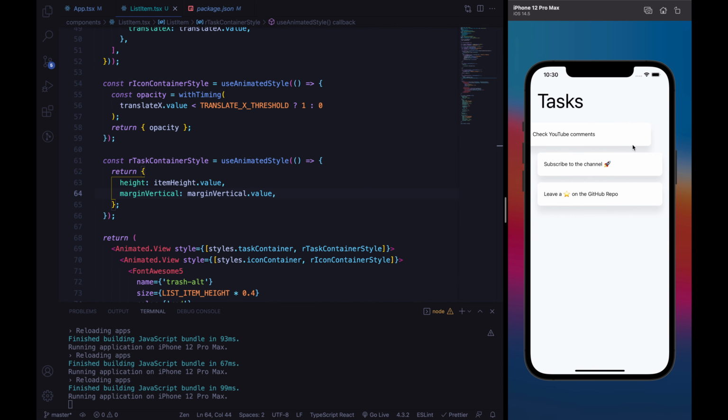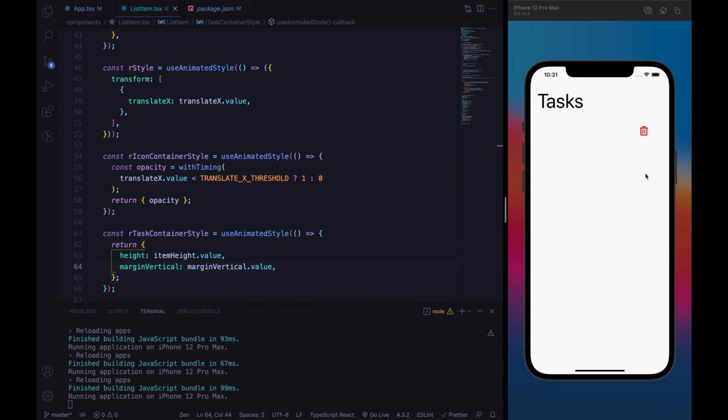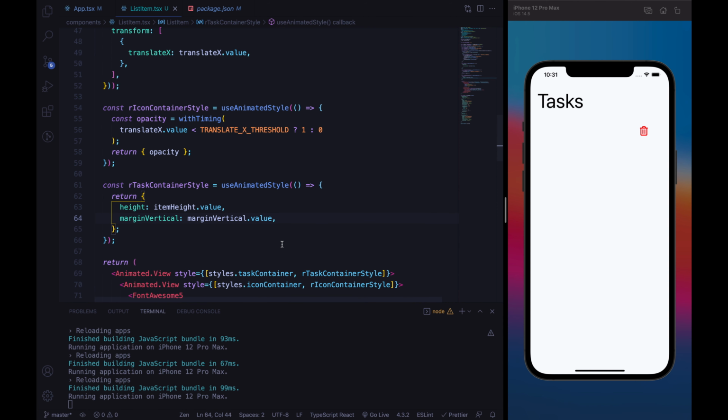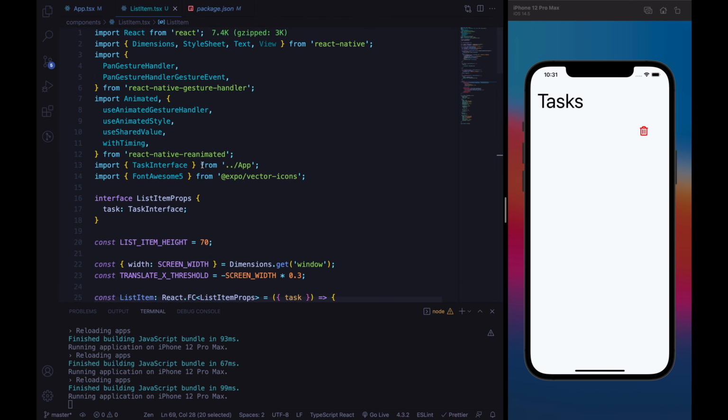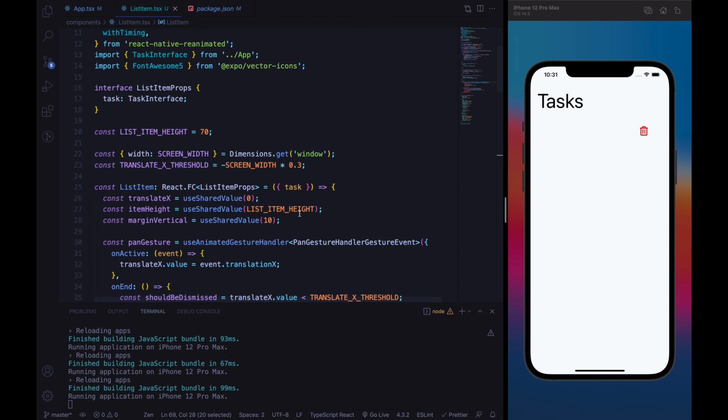So we can see that the animation is almost working perfectly. So right now we can see that we have still an issue. Basically, this icon stays in the layout, and that's because the opacity isn't changing. So the opacity stays to value 1. So in order to keep things safe, we can change the opacity of the task container. So we can provide an additional shared value.